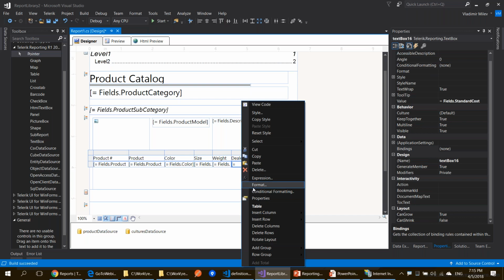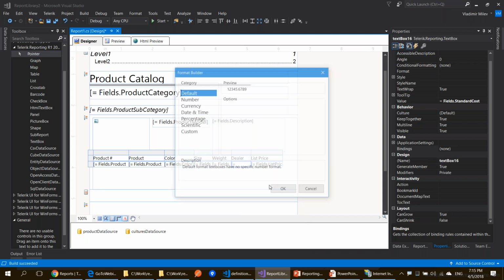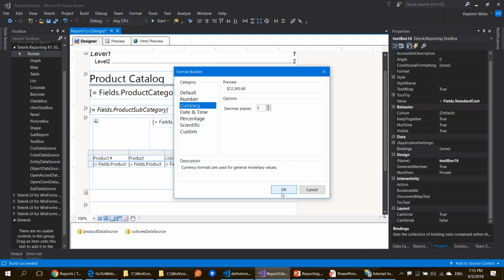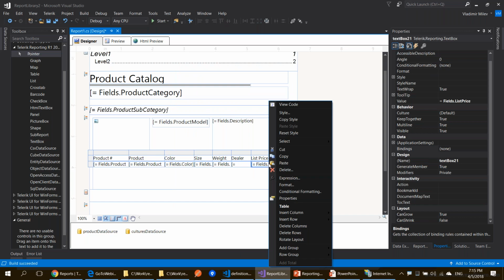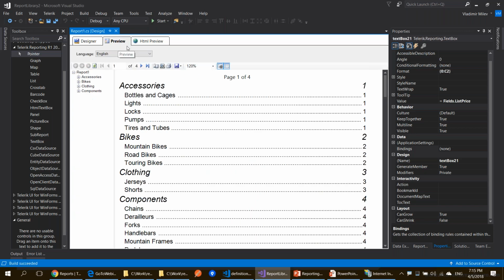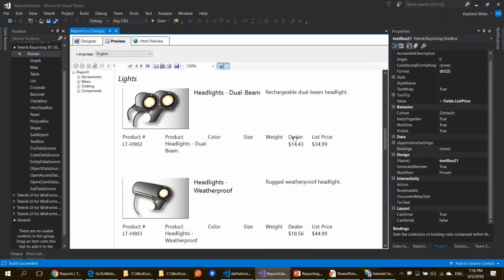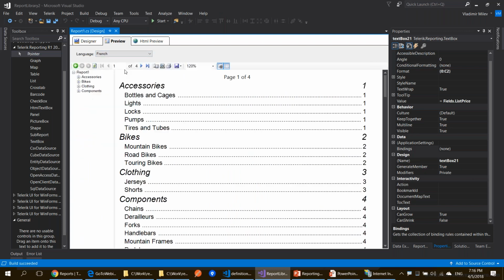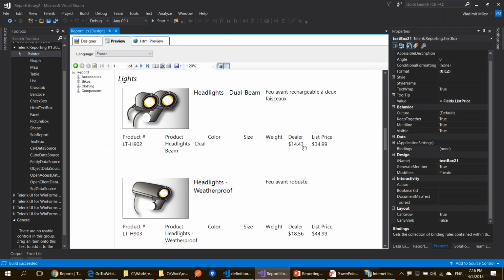So for prices, we can go to format and set currency. So now we see everything is in dollars, even though we changed to French.